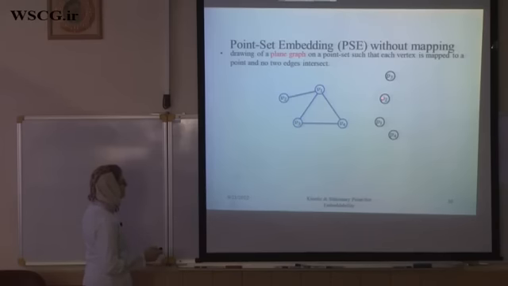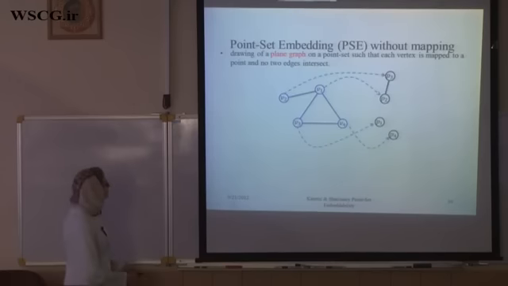Here, in these embedding problems, you have exactly the same number of points that you have in your graph. That's not true for grid drawing. You have lots of points, and you can choose which ones to use or not use. So this is slightly different. You're obliged to have exactly the right number of points to match the number of vertices you want to draw. And yes or no, can you do it?